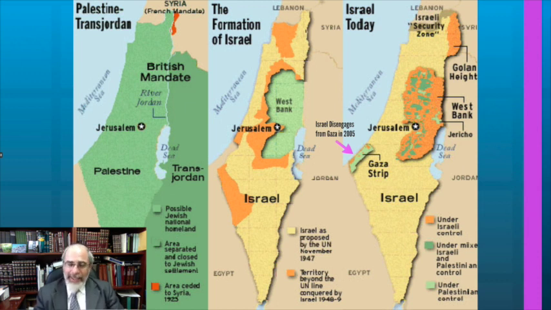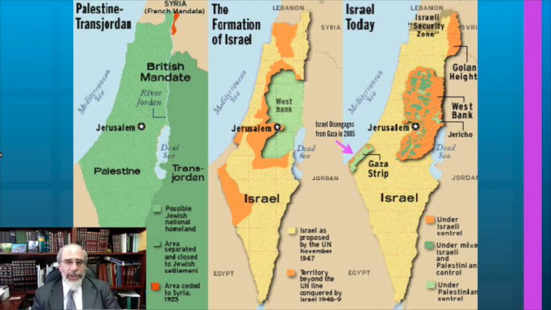And then in 1967, which is not shown here, the West Bank, the Gaza Strip, which is not labeled, and the Sinai Peninsula, as well as the Golan Heights up towards Syria, are conquered by Israel. And then on the map on the right, you see what it looks like basically just before 2005. Egypt gets the Sinai Peninsula back as a result of their 1978 peace treaty. The Golan Heights is taken over by Israel and annexed along with East Jerusalem. These happened in 1967.